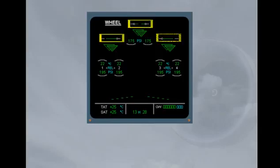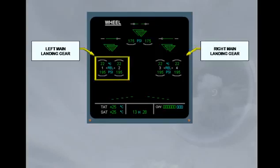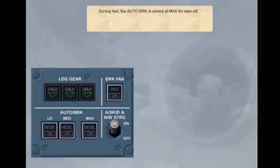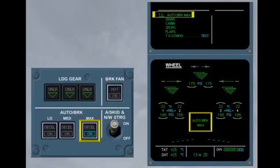The green horizontal lines indicate that the doors are locked up in the normal position. Brake temperature and tyre pressure are displayed in green to indicate that they are normal. During taxi, the autobrake is armed at max for takeoff. Set the autobrake to maximum. The following indications show that the autobrake is armed: 'On' illuminated in the selected push button switch, a message in green on the ECAM wheel page, and autobrake max changes from blue to green on the takeoff configuration message.